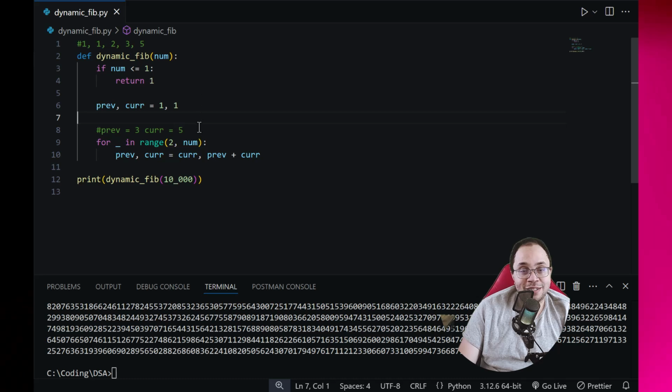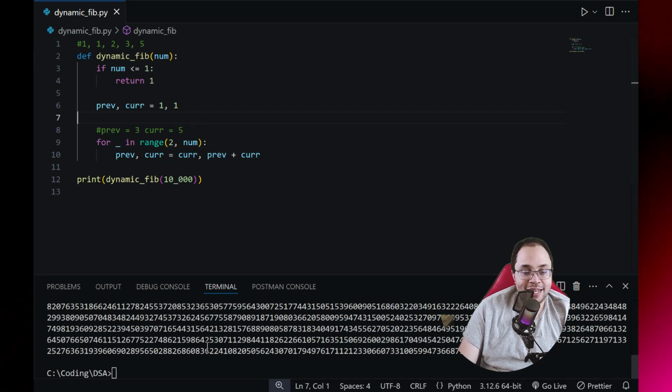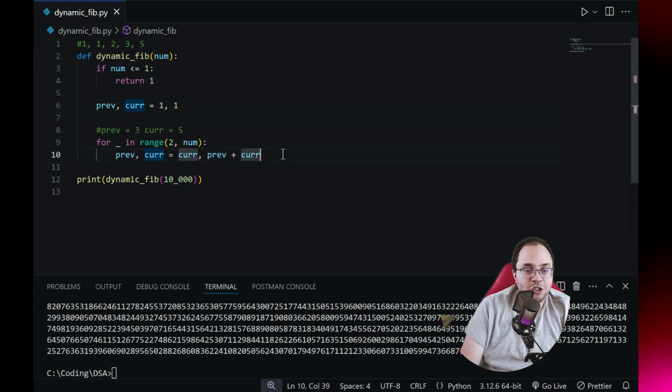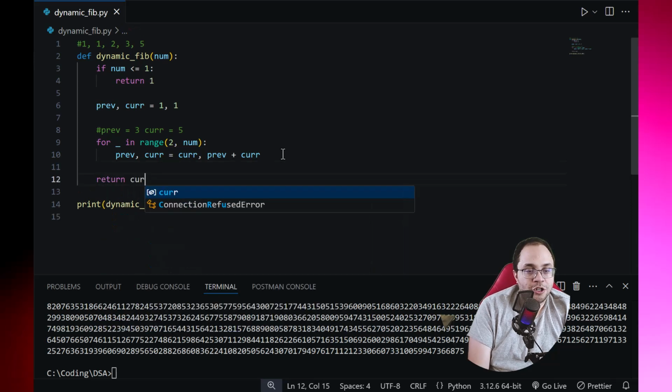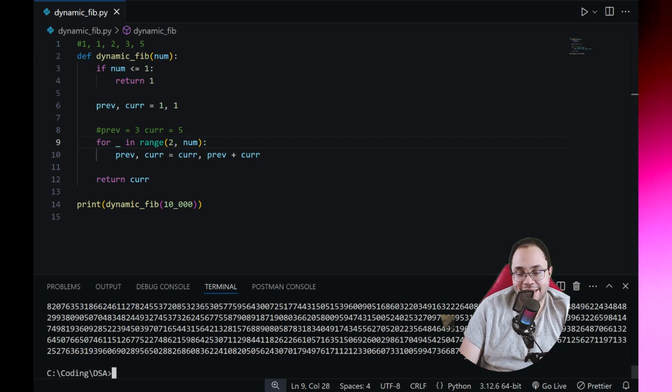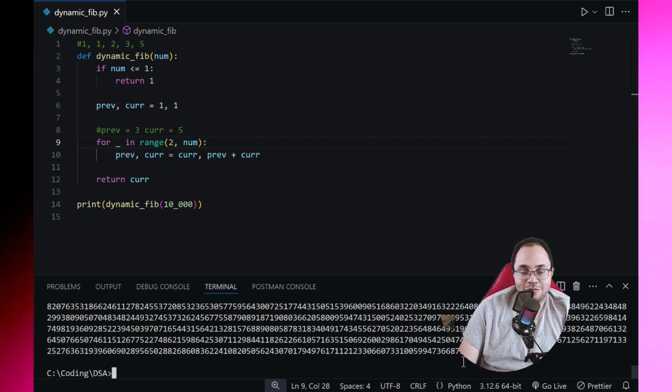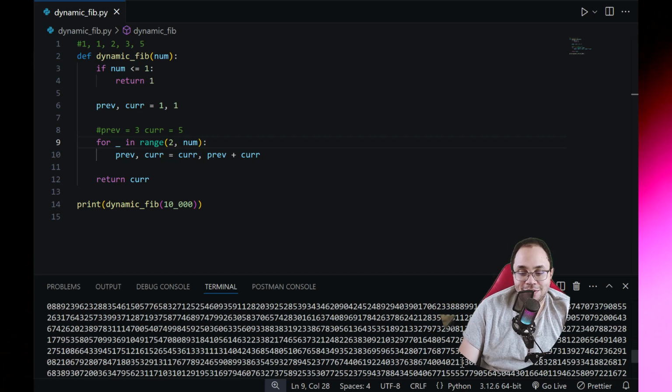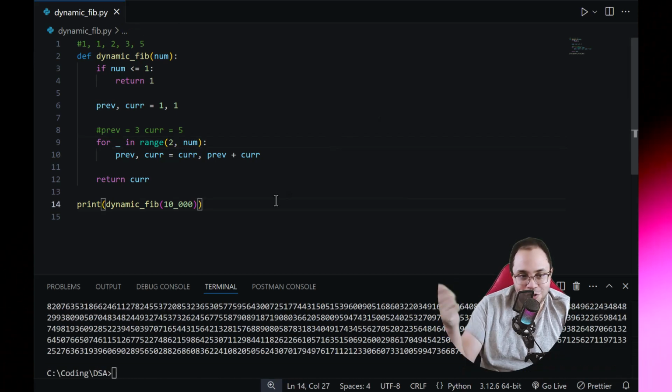So this will get the job done again with much less space. Again, I will run it, and oops, we have to also return the current number, so we actually have something to print. And then if I go ahead and do it, I get that large, ridiculous, huge number. God knows what this is. All right. So good on Fibonacci. This is the most optimized for both time and space.